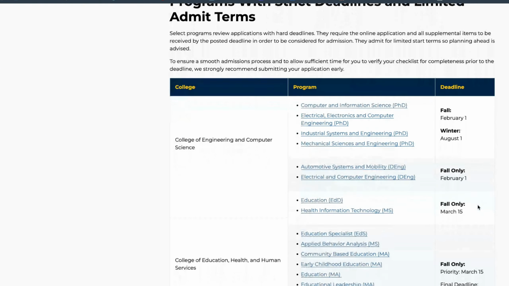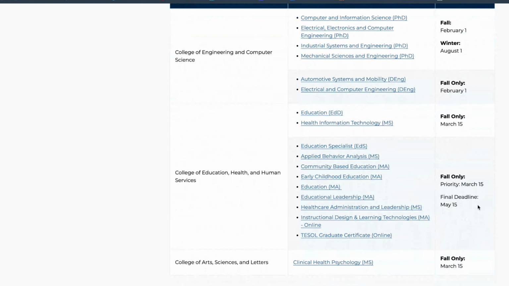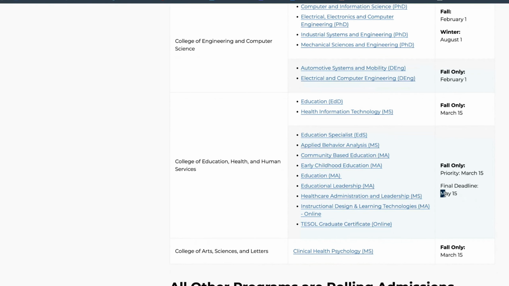So February 1st. Okay. For College of Education, Health and Human Services, their priority deadline is March 1st. Their final deadline is May 15th. Priority deadlines, those who submit at that deadline or before that deadline, will be given priority for admission and especially for scholarship. So for the others, if there's space left, that's when you'll be given. So if you target the priority deadline, it's not a 100% guarantee, but you are on the priority list, right? But if you target the final deadline, you will only be given consideration if there are spaces left or if they have funding left, more like a leftover kind of thing. So you may want to consider that.